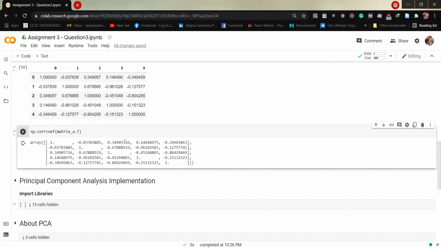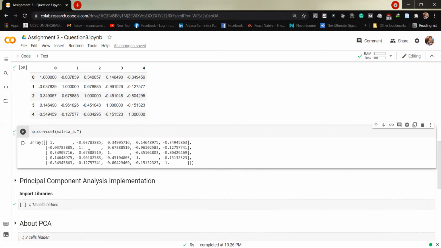and positive correlation. The highest negative correlation we can see is between one feature and the third feature, and like so, here we have another high negative correlation.